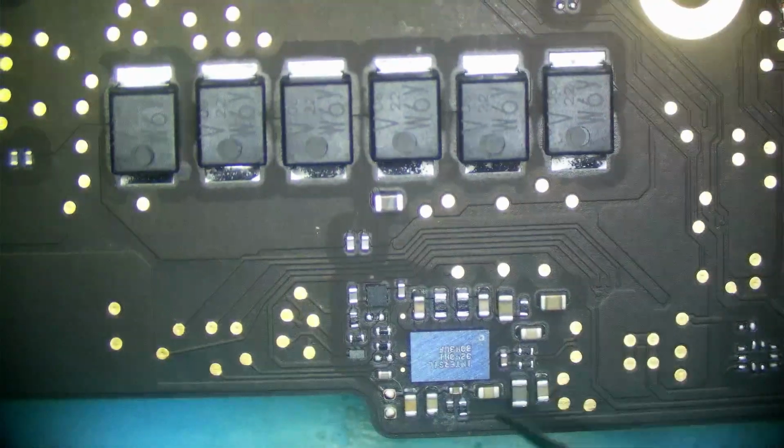Here's a chip that appears like it doesn't have markings on it, and this has come up in the repair community recently, but turn it, it actually does. What it is, I don't know. I'm not going to look it up. There's no schematic or board view available yet for this particular board.